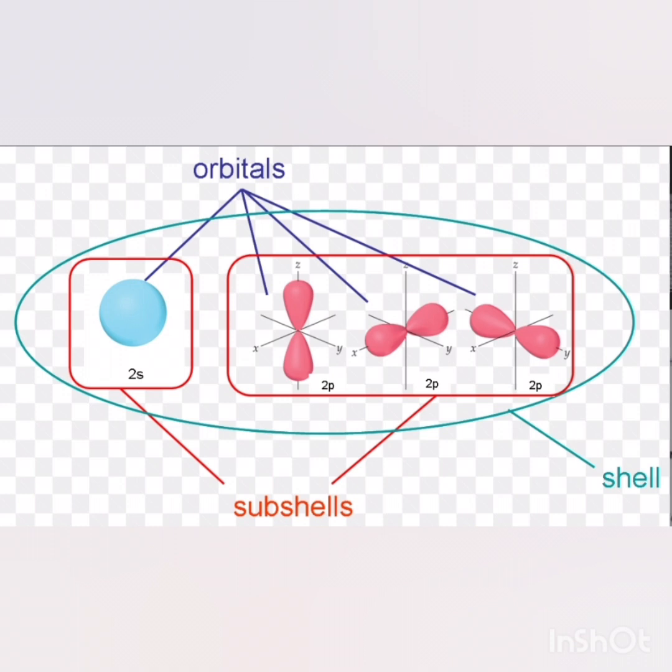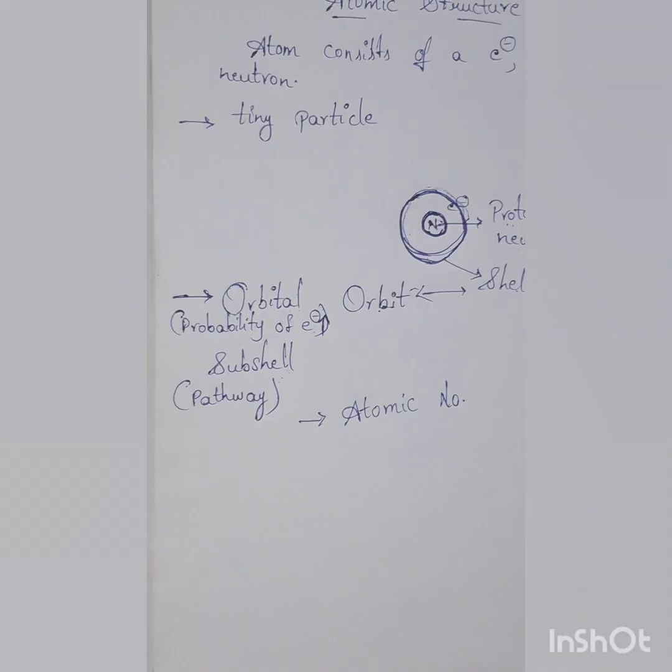Those red color figures are there, right? That represents our subshells. In the subshell the orbitals are there with different shapes. Each orbital will have its own shape. Okay, dear children, so do not get confused between all these terms. A shell is like a circular path in which the electrons move around the nucleus. A subshell is just like a pathway for the electrons to move. And orbitals are nothing but the regions where the probability of an electron being present is highest. Okay, dear children, this is about shell, subshell and orbital.